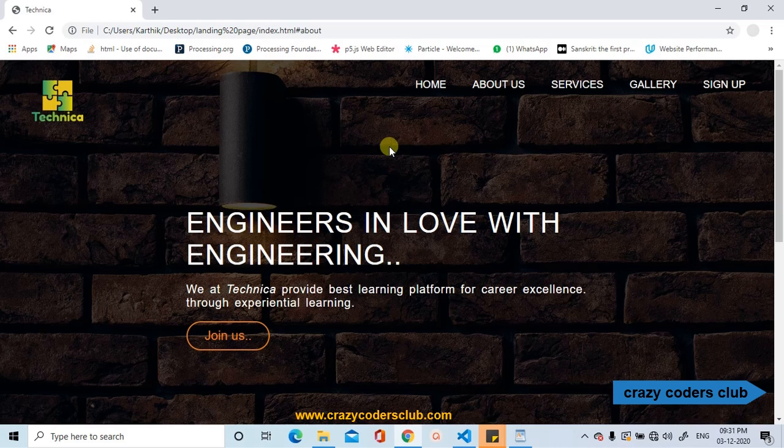This is the third part of our ongoing series called Single Page Website Development. Let us recap what we have done in the first two parts. In the first part, we have designed the navigation bar. In the second part, we have added this tagline section and also this button. To enhance the user experience, we have added smooth hover effect to the navigation elements and also to this button.